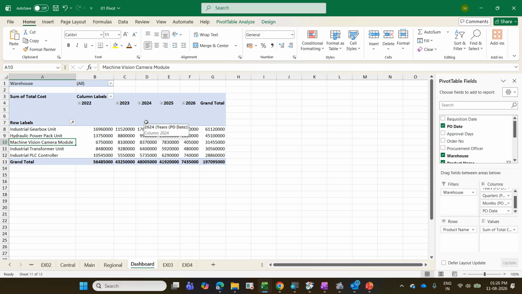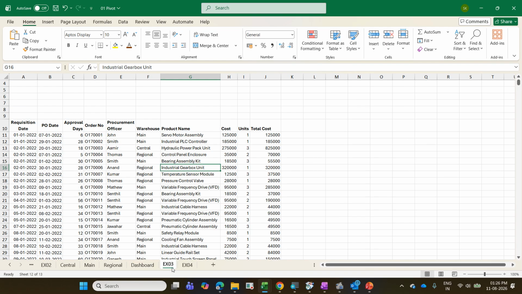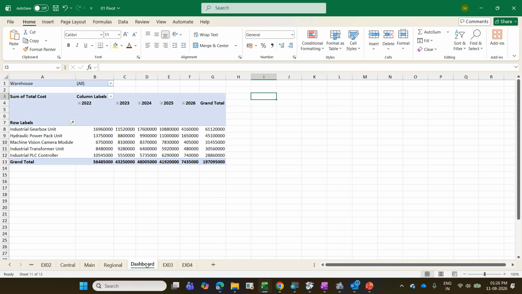Okay. Now, we made one report. This report is fine. Now, we are going to create one more report based on the same sheet. So in a few minutes, maybe today evening or tomorrow maximum, we are going to see how to create a report based on multiple sheets and multiple files. But as of now, we will deal with only one sheet.